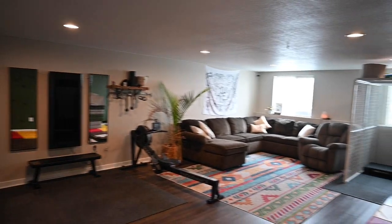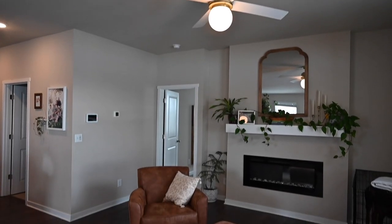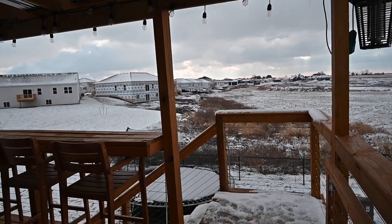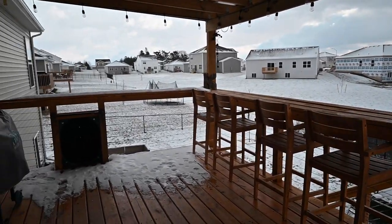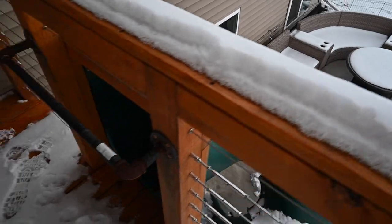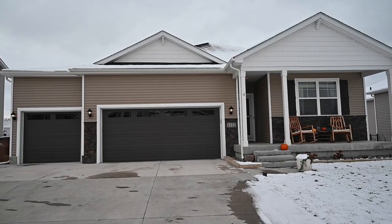One of the main reasons our clients decided to purchase a DR Horton home was because the base price was significantly less than other ranch homes on the market at the time. With the cost difference, the owners were able to add a lot of custom features to the home that makes it far more cozy and feel more unique as well.